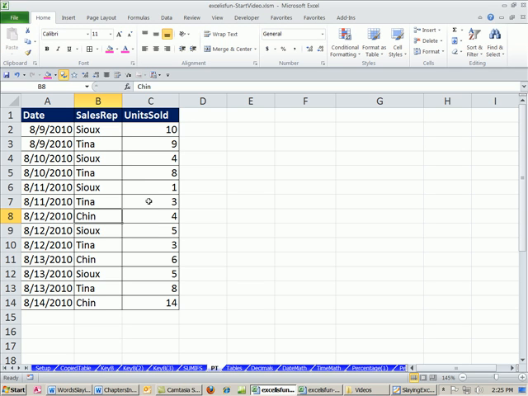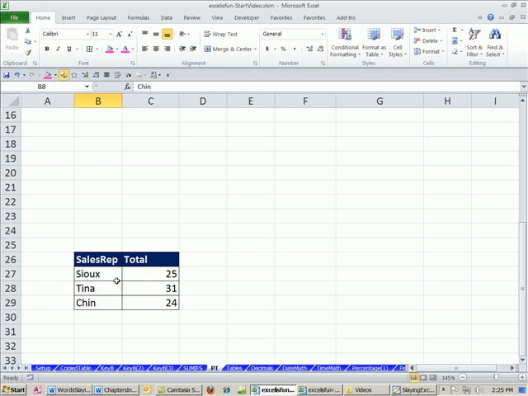Now, if you've ever heard of a pivot table, you've probably heard something false. I always hear from people in the working world, students, even other teachers, they always say pivot tables are hard. Forget it, they're not. They are one of the easiest things. And here's the trick. Just envision the end result first and look at it, and then making a pivot table is easy. So here's the data set. I just drew a little picture. All I want is to see Sue, Tina, Chin, and then their totals listed over here.